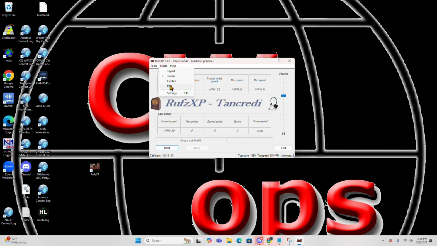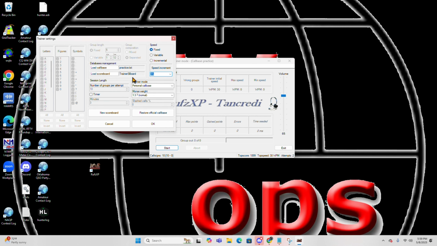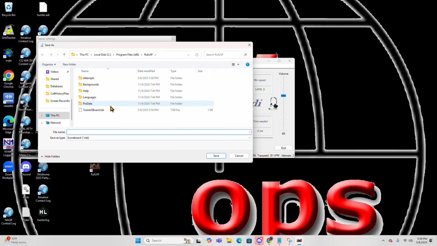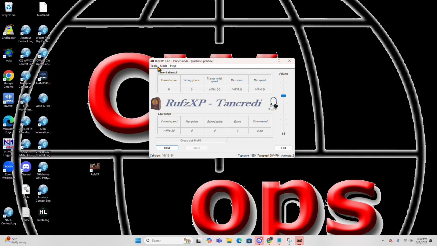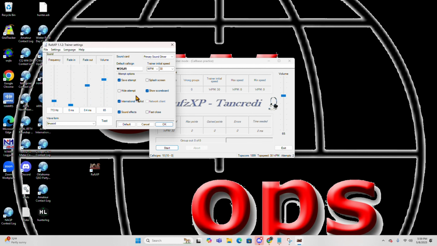And if you go back to settings, one more thing to take a look at on here is you can go and hit new scoreboard, and it'll start its own file where you can have another practice set for saving. Go ahead and hit OK. And then go back to tools one more time, and then go to options. And you can turn this off if you don't want to see the scoreboard. If you do want to keep that on, I like to keep it on there just for practice.